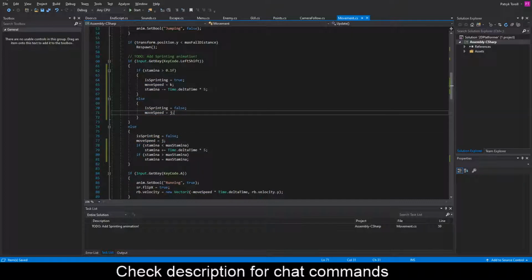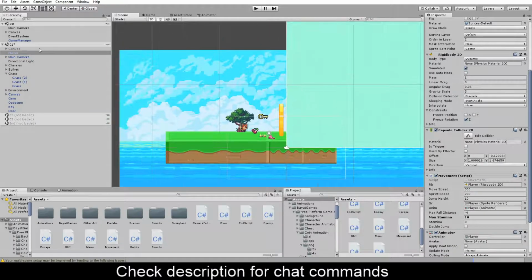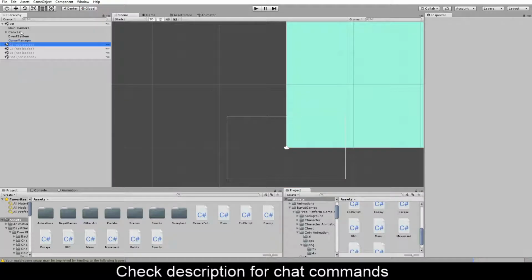Right now we are checking whenever he's holding the shift button, then we are checking if he has enough stamina or if he does not. Okay, that's basically how you could add some stamina system for the sprinting. You could do the same thing for jumping, etc. It's just all up to you. Okay, I'll just save this up, leave it as it is, I'll load this scene.